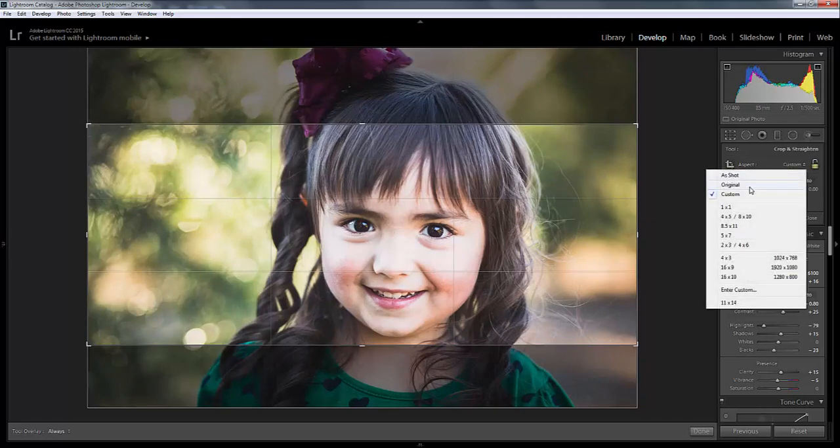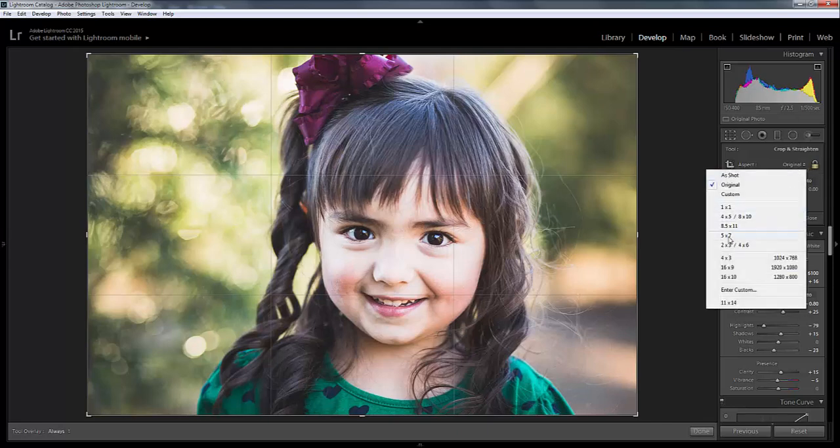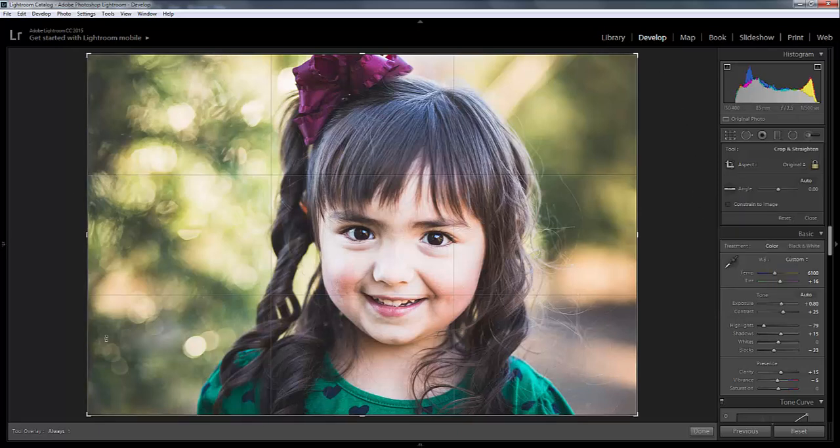If you keep it at original and keep it locked, you will be good to go. You can come over here if you want to crop to a specific size, but I don't really recommend doing that. I like to keep my images as large as possible, keeping the entire file size until I take it over into my ordering system, and then I'll allow them to crop it to the dimensions I want to order. I don't want to disturb anything in the actual file. If I imported this into the ordering system and wanted an 8 by 10, I would let the ordering system determine the aspect ratio of an 8 by 10 and adjust it there — not in Lightroom.